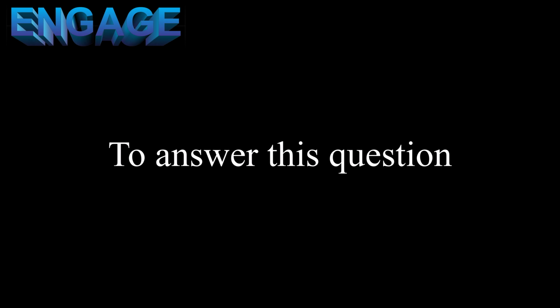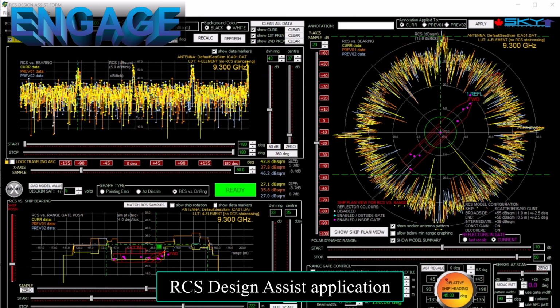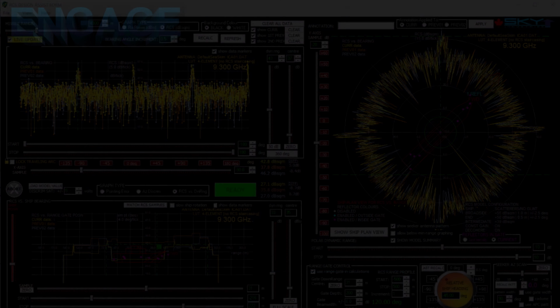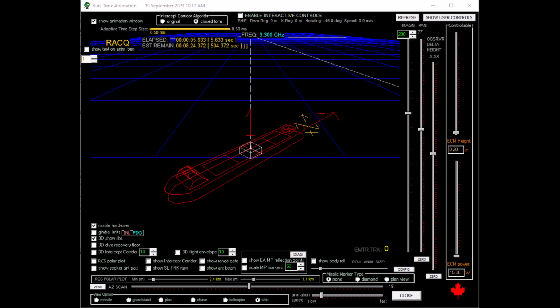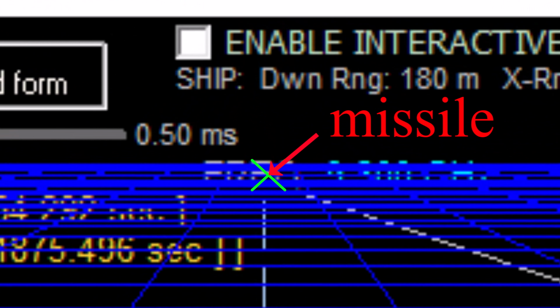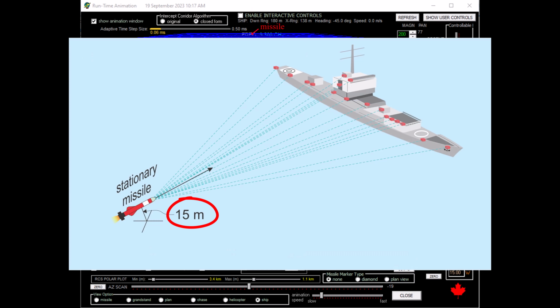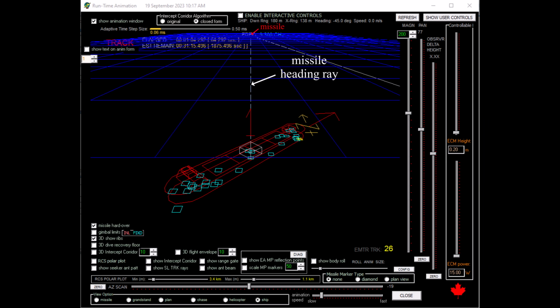Now, to answer this question, a few years ago I modified two engagement sub-applications to work together to calculate what I'm talking about. What this pair of applications does is easy to visualize, but it's a bit complicated to explain. So, picture a stationary ship on the sea surface, and the ship is encrusted with a bunch of randomly placed reflectors. Now also picture a sea skimmer missile a couple of kilometers away. The missile body is pointing at the ship, and the missile is stationary. It's just hanging some height above the sea surface. Now the body of the ship has some orientation, some random fixed heading relative to the missile.